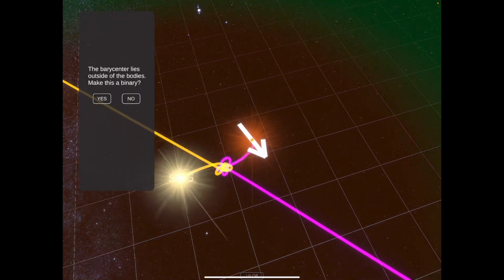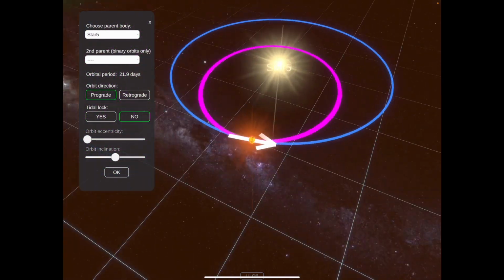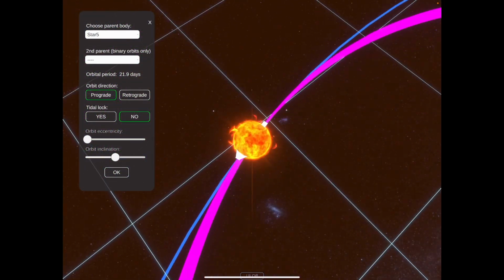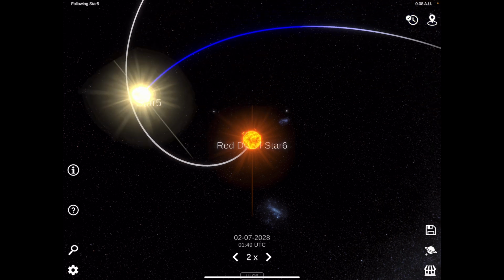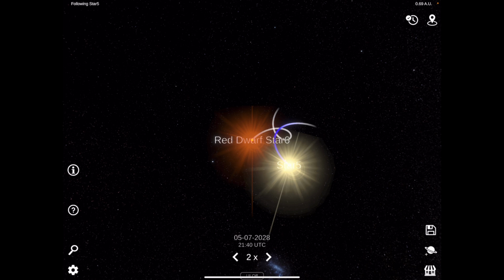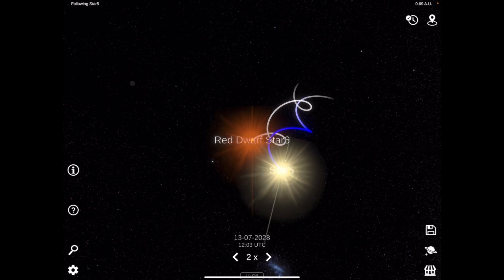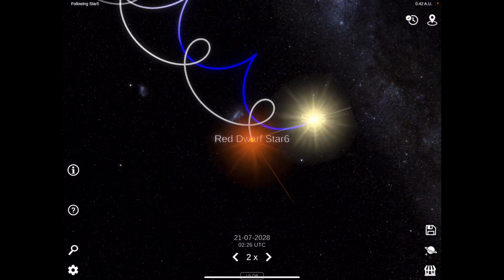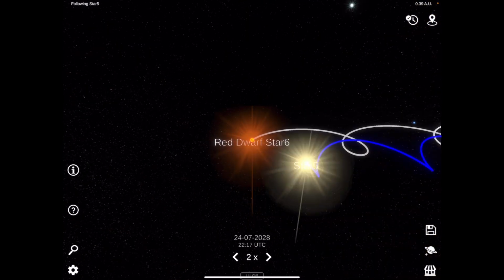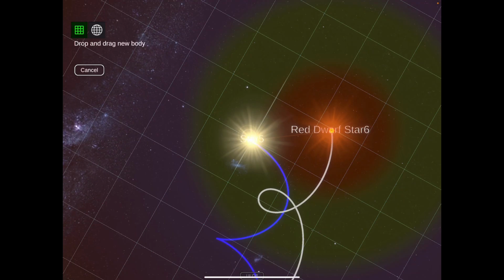Red dwarfs are like stars, but not so much. If you look at their mass, it's maybe a bazillion, but not one mass of the sun. So yeah, if you look at their orbits.